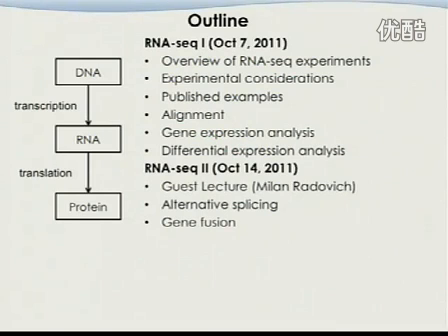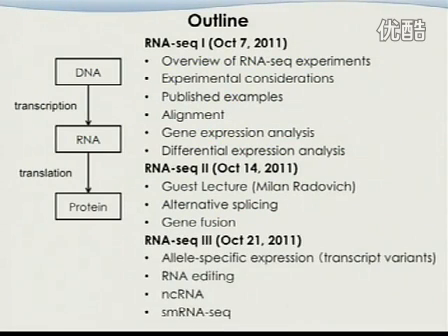For the next lecture, the first half will be a guest lecture from Milan Rodvich, who was a graduate student in genetics but is now a faculty member in the Department of Surgery. He's going to introduce using RNA sequencing data to study tumors. He's a very good speaker, and I really look forward to his lecture. After that, I'm going to summarize alternative splicing, which can be pretty difficult, and also gene fusion. So this is the next lecture.